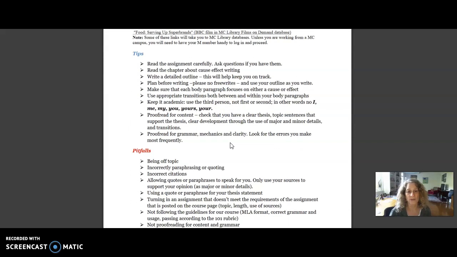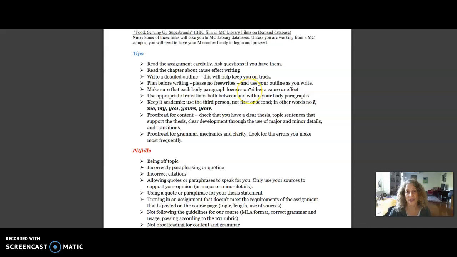Okay, so tips. Obviously, read the assignment carefully. Make sure you understand the requirements. I would use that list of requirements as a checklist before submitting the essay. Read the chapter about cause and effect. That goes without saying. Outline. A lot of students don't like to outline. They think it's a waste of time. It's actually the reverse of that. If you outline, then you have done all of the heavy lifting and all of the really hard thinking before you attempt to draft. So rather than just sitting down and trying to pound out an essay on your keyboard, you do the thinking, you do the organizing, you do the planning, and then you use your outline to write your essay. And then the drafting is just putting sentences together and making it flow.